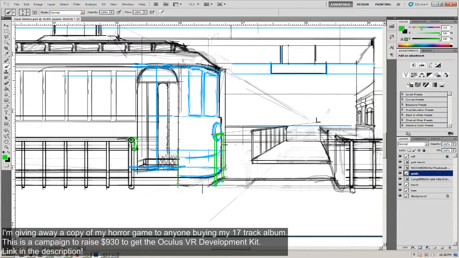So let me get this reference line and this reference line here. This is a pretty thick railing actually, compared to what we have here. I guess it's the top part that's a little bit off, so it'll have to be red over here.